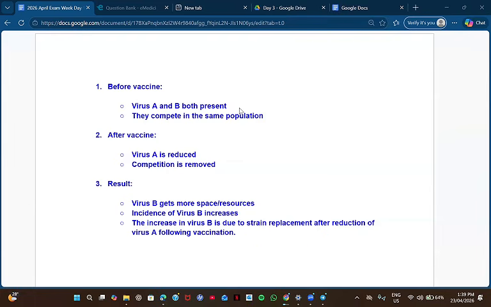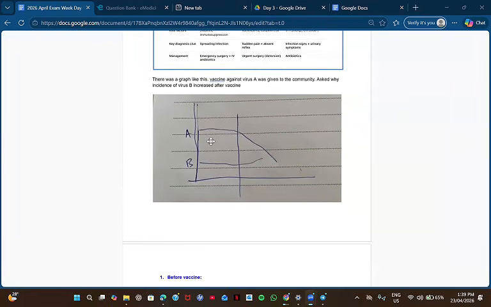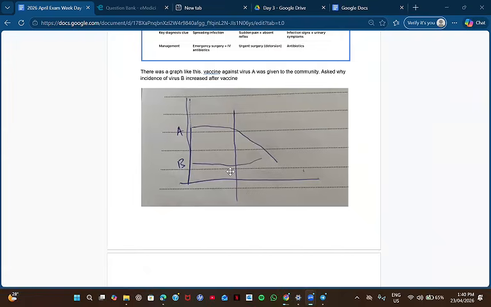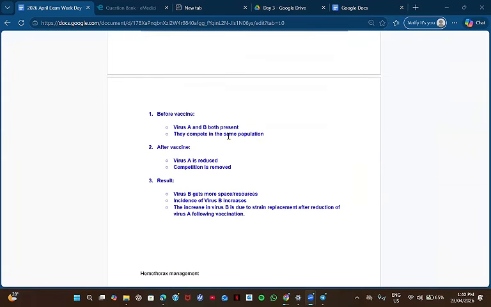No vaccine for virus B, just only introduce a vaccine for virus A. Then because of that, this happened, right? Because the equilibrium in the environment between A and B, the competition and everything, has been disrupted. So A is decreasing, B has more resources, and it gets stronger and infects the people. Very simple theory. Keep these things in your mind because every day this question is repeated. Later they have asked about this phenomenon, strain replacement, right?